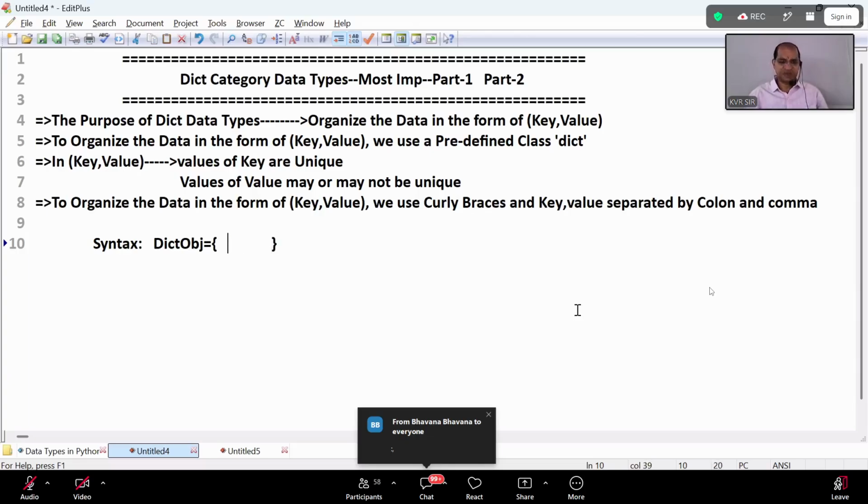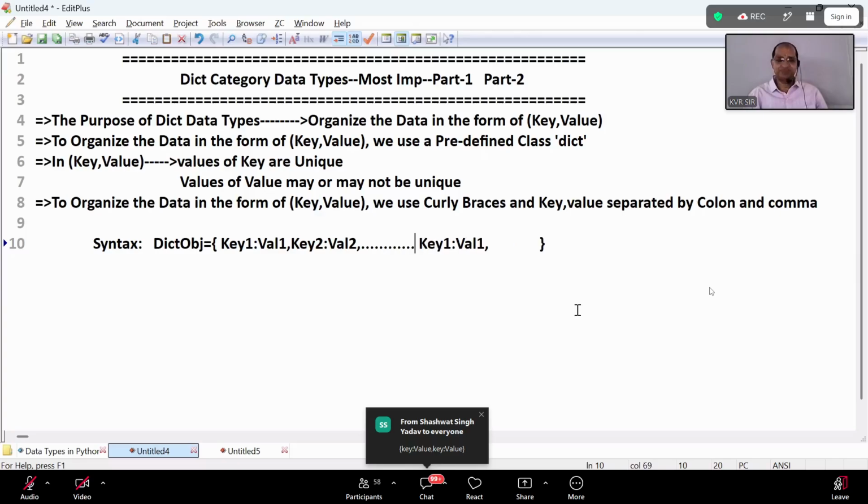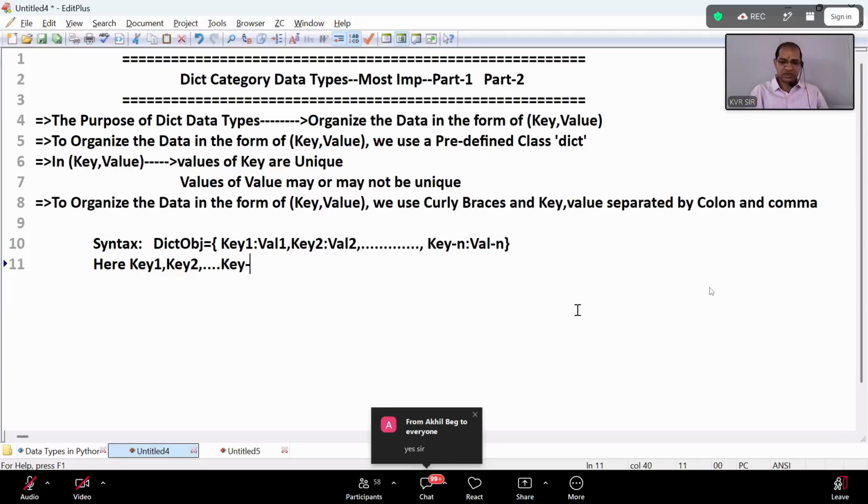Inside that, I write key 1 colon value 1, comma, key 2 colon value 2, and so on, comma, key n colon value n. Are you able to follow? Online students, are you following me?